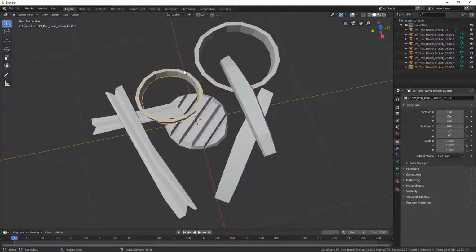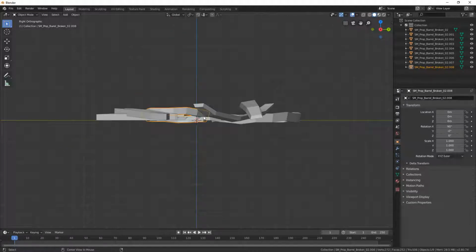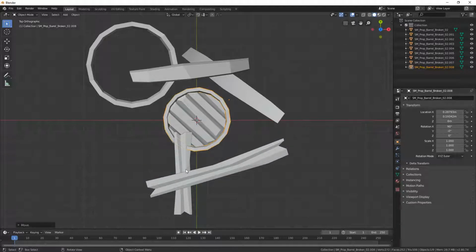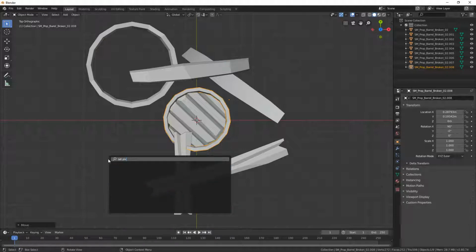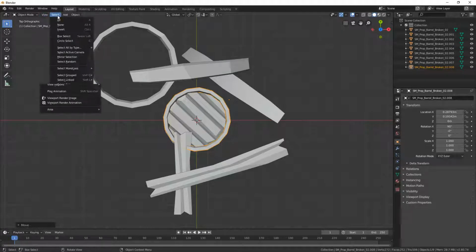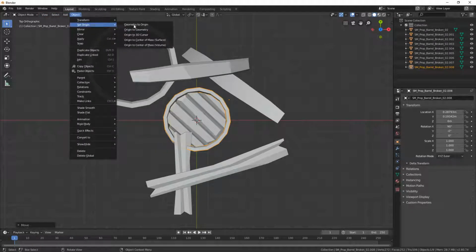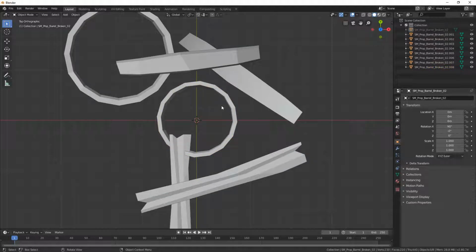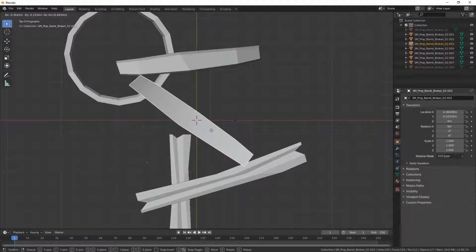Okay, so before I export all of them, I will actually like to have the pivot on the center. So let's try and place them over there. And I think it is set pivot. How was it? Object mode, view select. Yeah, object, set origin to... I'm just going to say origin to 3D cursor. Okay, and I'm going to hide everyone I fix.